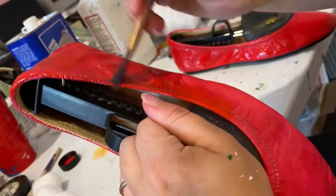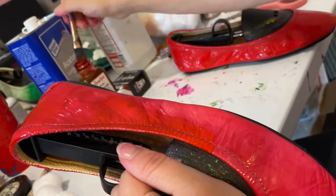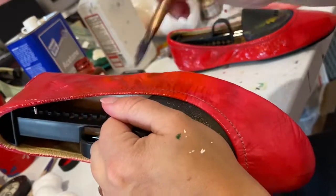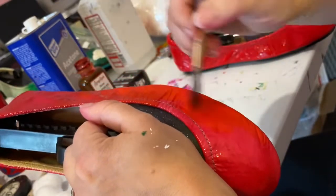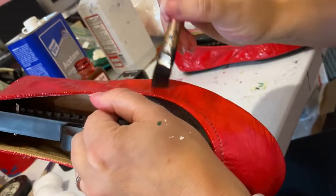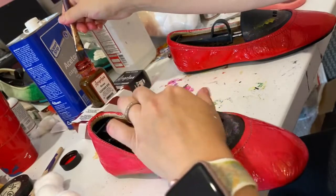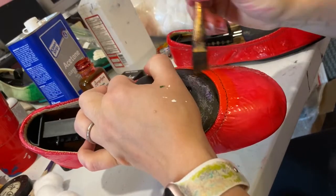Some of them have a really pretty iridescent color on top when they dry. That's usually the darker colors. Blue has a really pretty color on top, and so does the purple. It doesn't stay though, because when you wipe it off with alcohol, that iridescent color comes off.